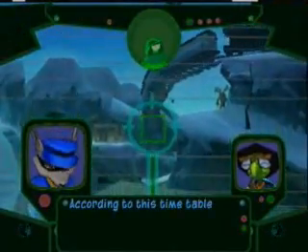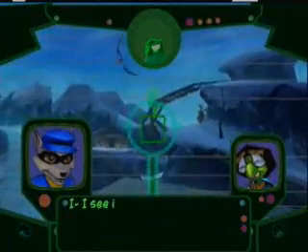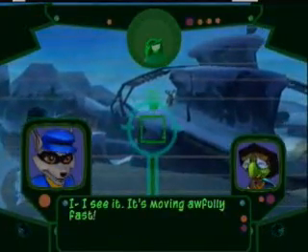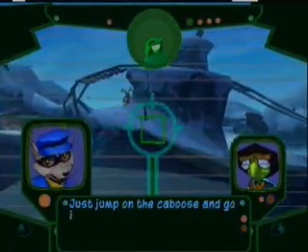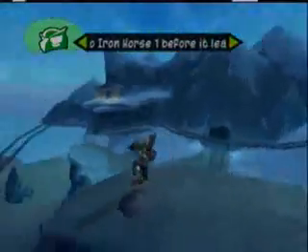According to this timetable, Iron Horse number 1 should be passing by any time now. I see it. It's moving awfully fast. Just jump on the caboose and go in through the hatch. Piece of cake. Right.